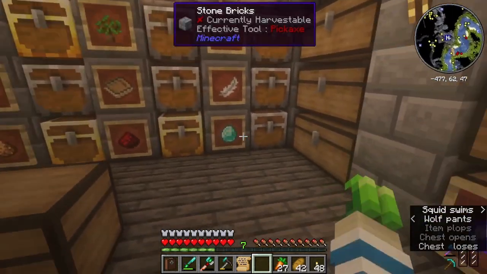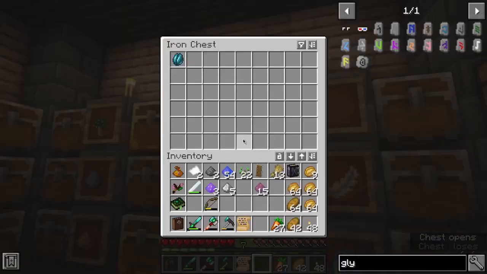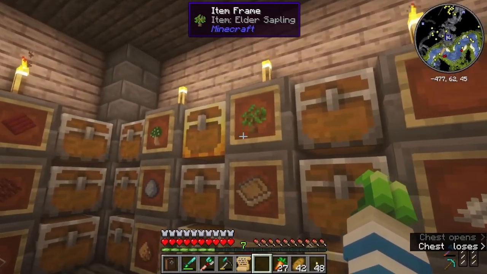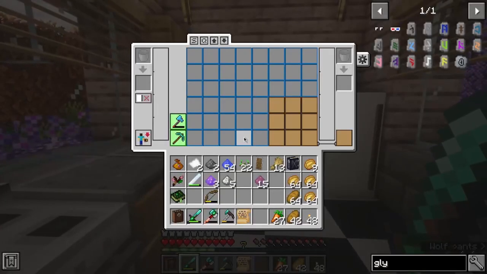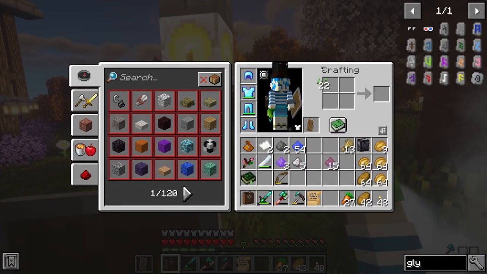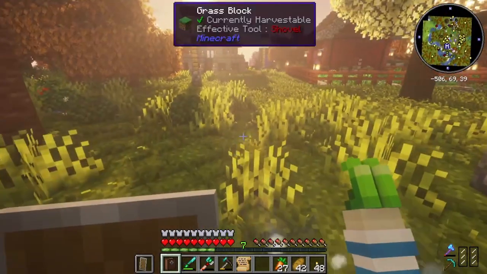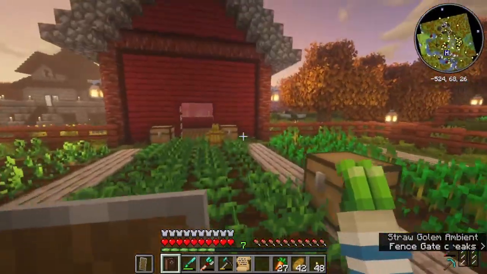I think I got it. So I think these are meant to be adjacent to each other, and these are meant to be adjacent, so that means these will have to be adjacent as well. That's funny. Okay, back to what I was doing. What was I doing? Yeah, it's fine. We just need to kill some spiders. It's almost night time, so we'll be able to get the spiders.